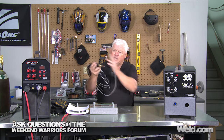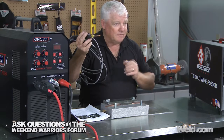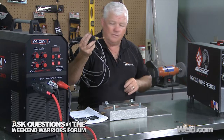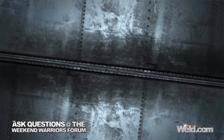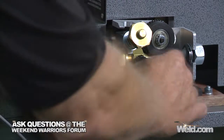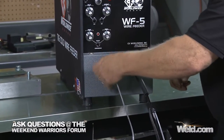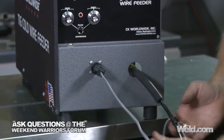We're going to go ahead and hook this up. I actually took the cover off earlier and I see that there are some rollers in there. I happen to have some filler material that's .030 diameter, so it's going to fit in there. The rollers allow you, I believe, to go all the way up to .045. We slide this into position. There's a nut back here that we tighten down. This is the electrical control. Tighten this into position, and this portion is complete.